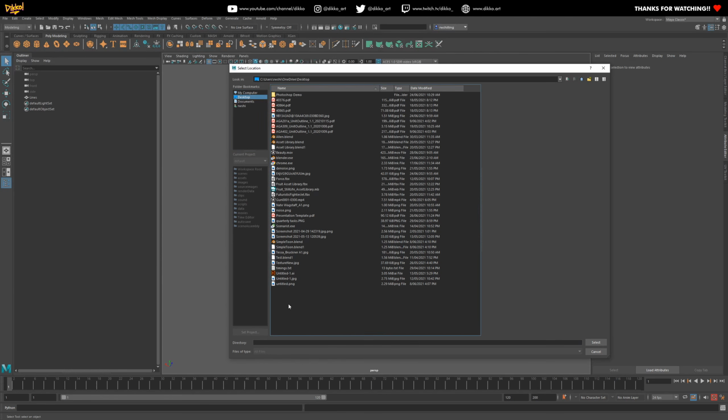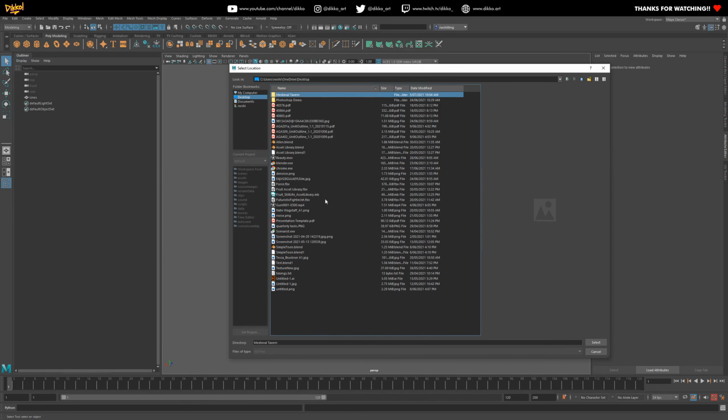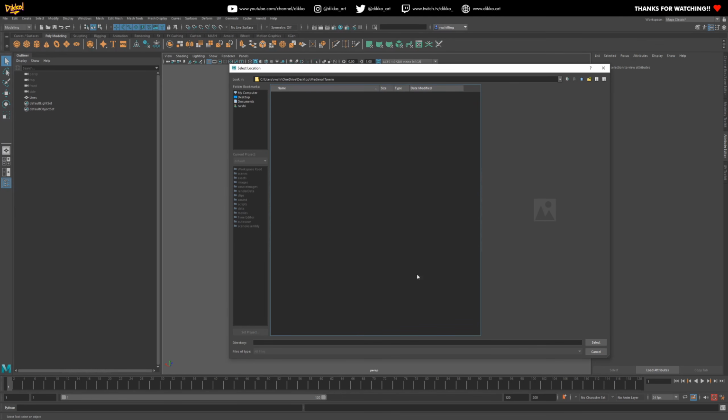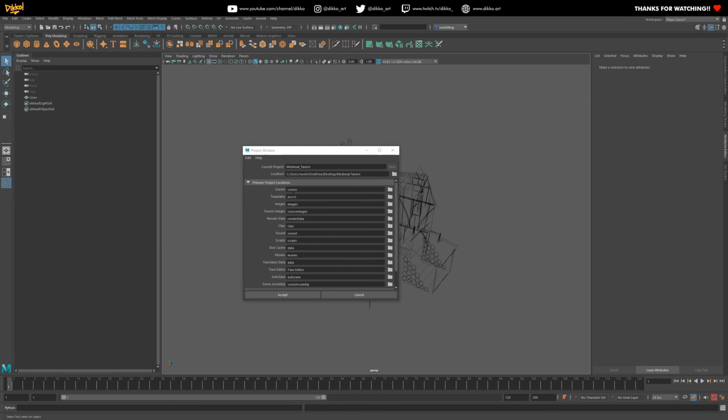In this case, make a new folder, call that Medieval Tavern. Go onto there, and I'm going to set my project inside there. I'm going to push accept, and what Maya will do is create all these folders for us that you can add your textures, add any references, that sort of thing into your file.